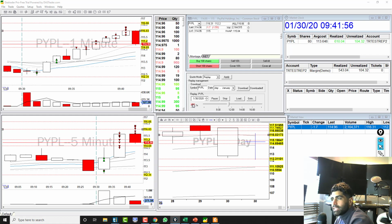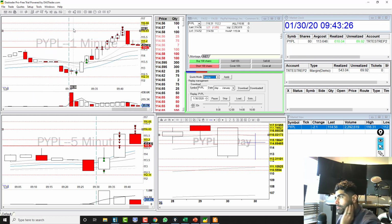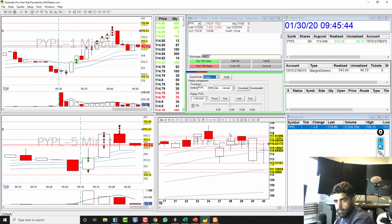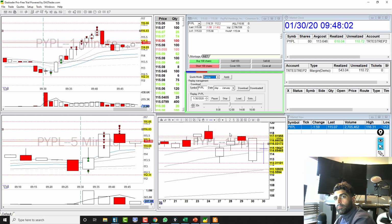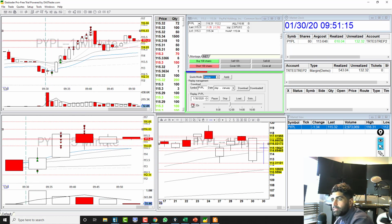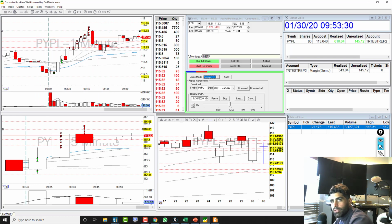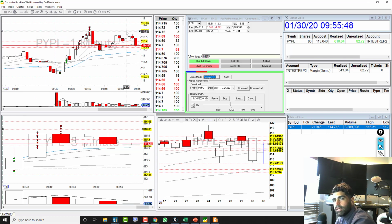So what I can do in this case, for the sake of the video, is increase the speed and see what happens. Again, I'm running it 32 times faster. Now we're getting near late morning. I just want to see what it does. It seems that it didn't reach VWAP, did a consolidation, and comes back up. So I might hold a little bit of shares left and see what it does.